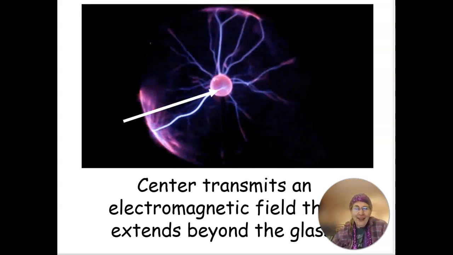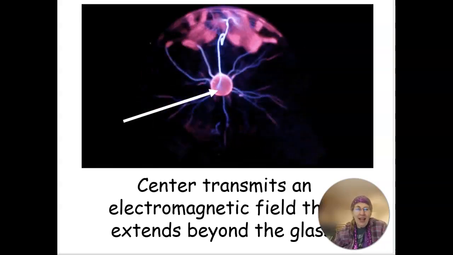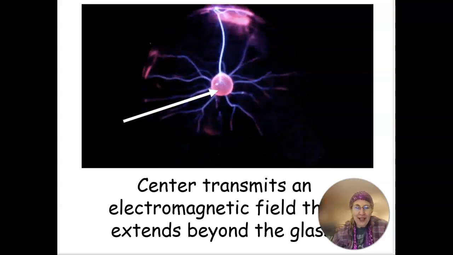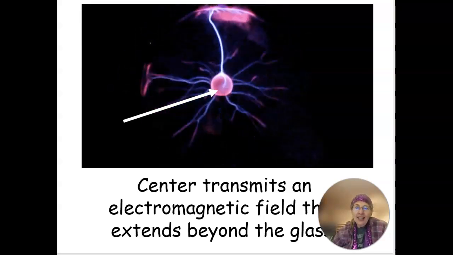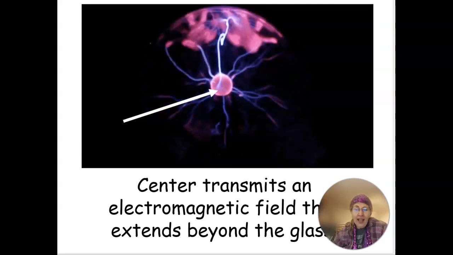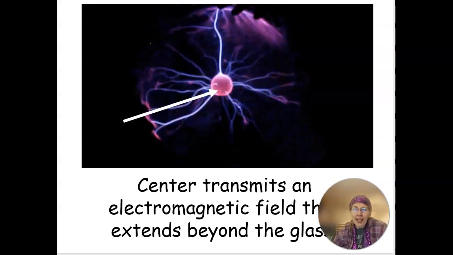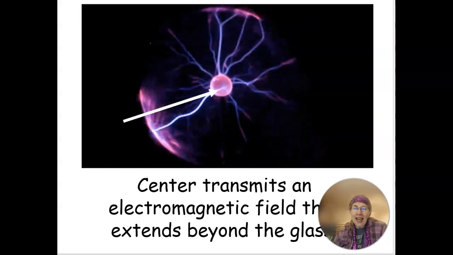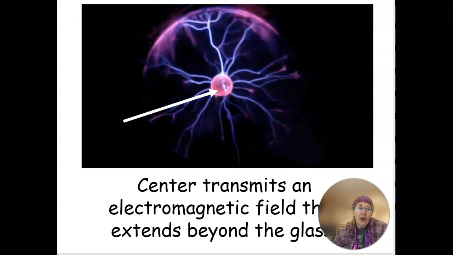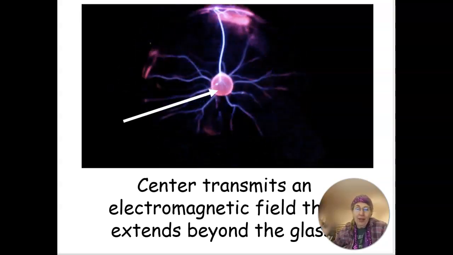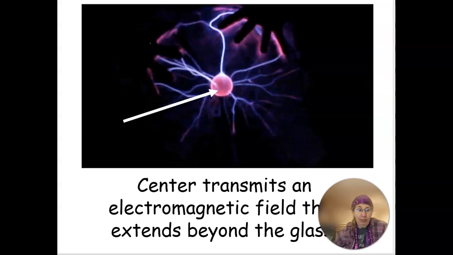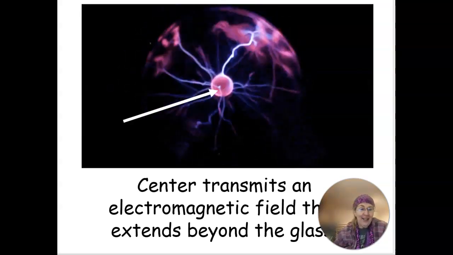So hopefully I'll dig out my plasma ball. I had a couple last year and students knocked them off the table. So hopefully I buy some more and hopefully they're in the classroom for you guys to look at. So in the center, we have a rod that becomes energized. So we apply a current and that current or that electromagnetic field goes on besides the glass that contains the gas that we've trapped. And we can show evidence of this by putting a light bulb next to, not touching, next to a plasma ball, and that light bulb should light up. And hopefully we'll get to do that too.